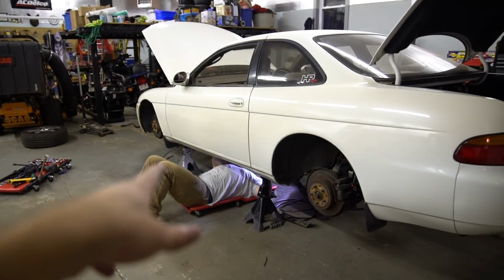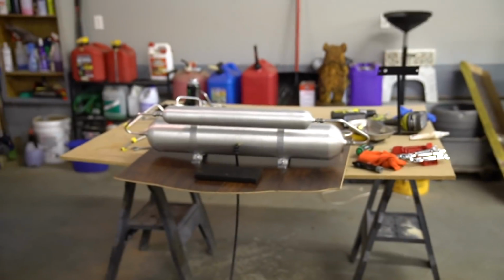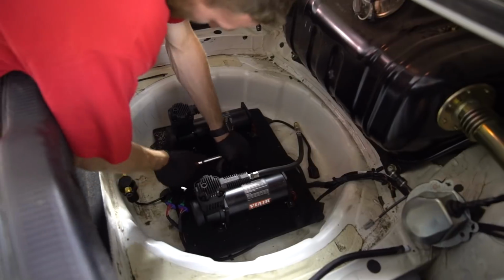They're still working on running the front lines, and we're still grinding out on getting this all squared away. So, progress.